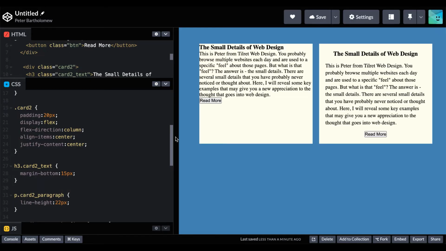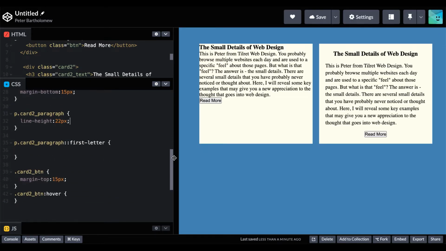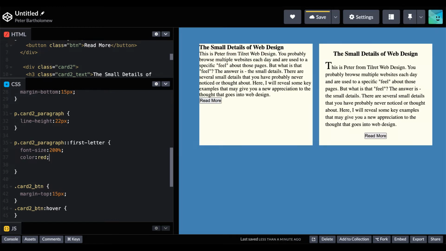Another styling detail that is completely optional, but I wanted to bring it to your attention, is with the letter styling. So in this example, I want to talk about the first letter selector, which I've already put here in our CSS. You can address the first letter of a paragraph. So here we'll just adjust our font size, make it slightly larger, and we can put the color as red, and you'll see how it's just a small little thing, but it can add this extra little piece of style to your paragraph.